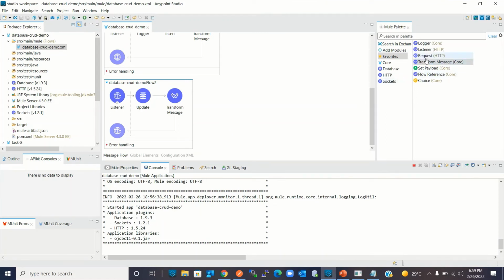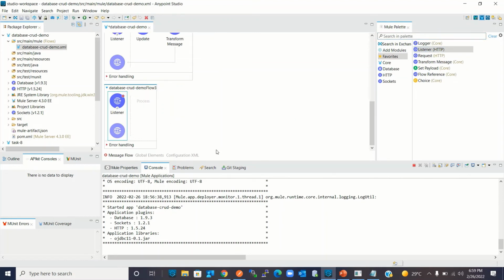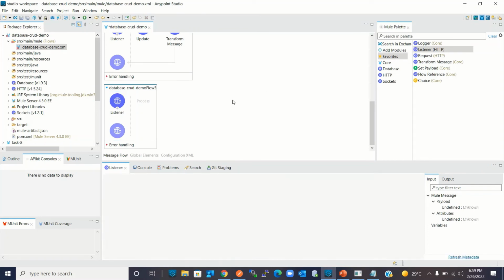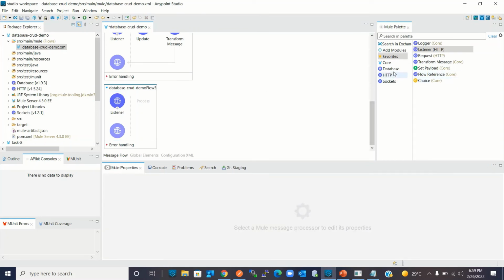So I will drag the HTTP listener. I will give the path /delete. Now I will drag the delete operation from the database connector.